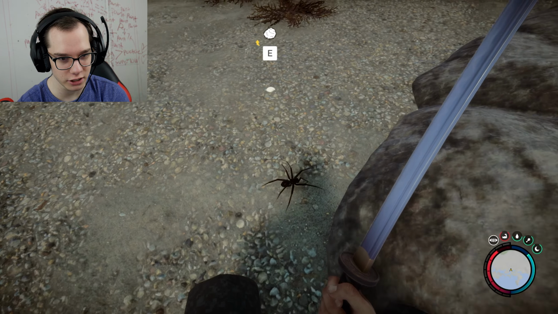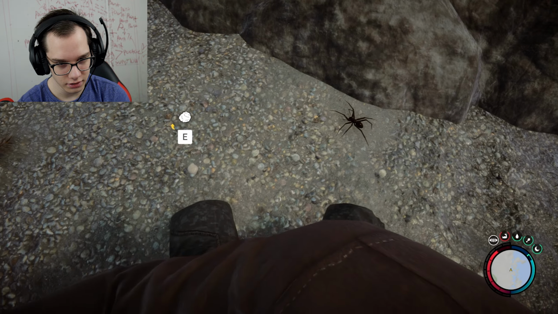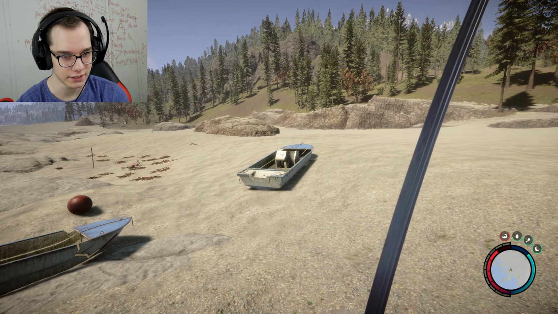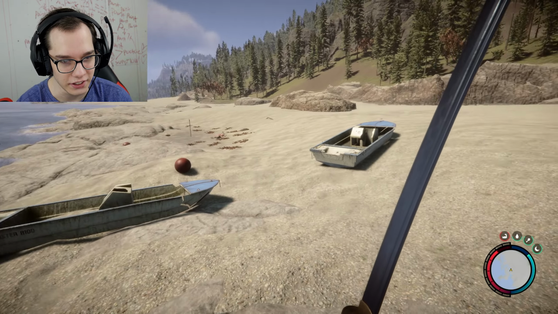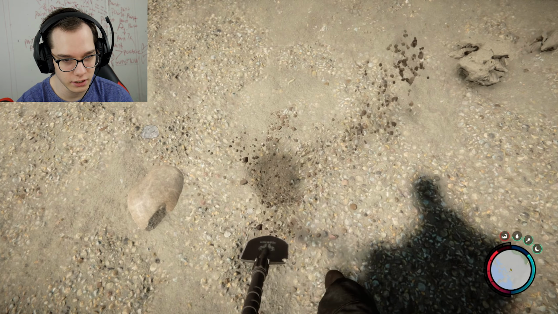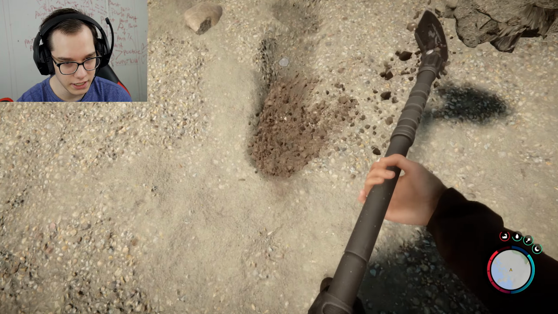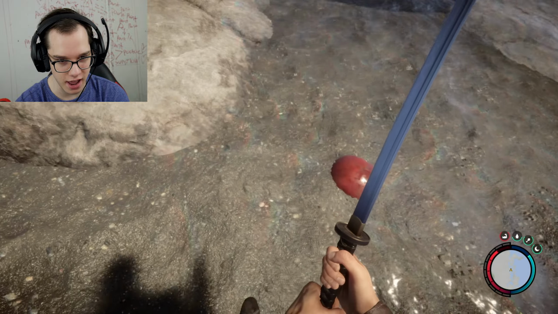I just killed my first spider in Sons of the Forest. I didn't know you could kill them. It looks like one of those plastic ones you buy at the store. That's funny. This is actually the location where I got my achievement for digging 1,000 holes. And I also figured out that you could dig into sand or basically anywhere. You could actually have the chance of finding stuff buried in the ground, like bones, rocks, money, coins. There's a red ball of death here.